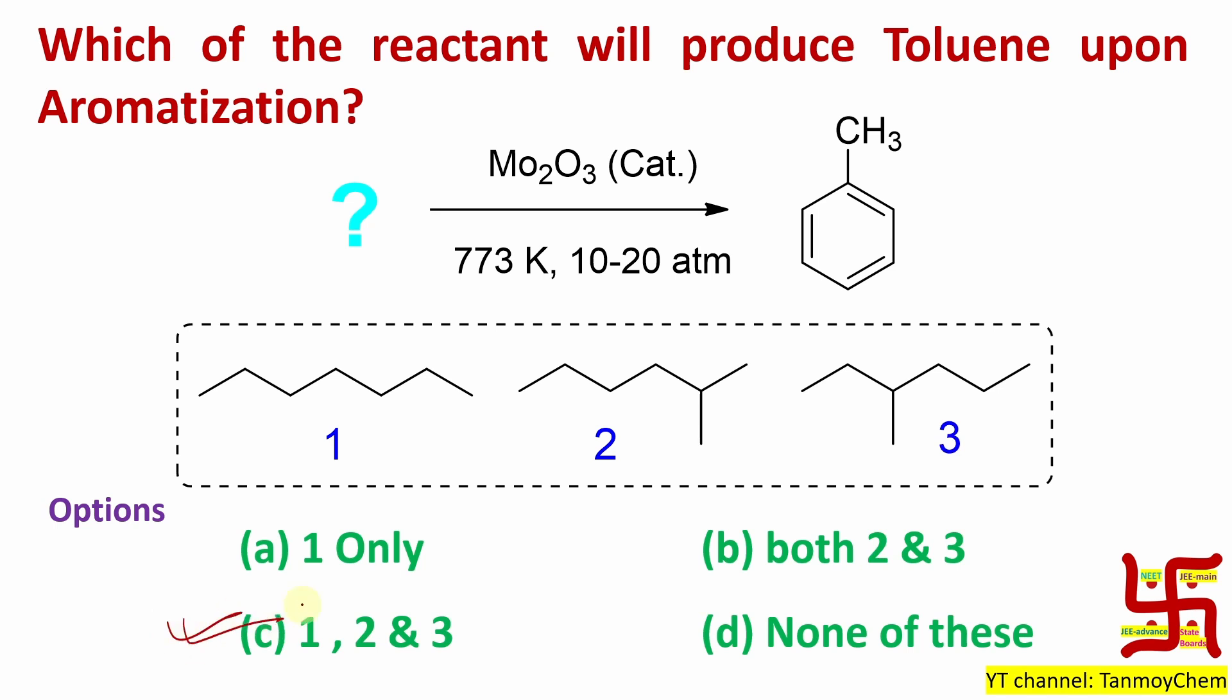If you get this question in your exam hall, how can you solve very quickly? Point number one, you need to remember, here also given six-member aromaticity. So how can you make this six-member ring? You need to add one and six. So one, two, three, four, five, six. We have to add this. Who remains? This is methyl. Now here, one-six relationship. All will produce one CH3 attached benzene derivative. That is toluene.